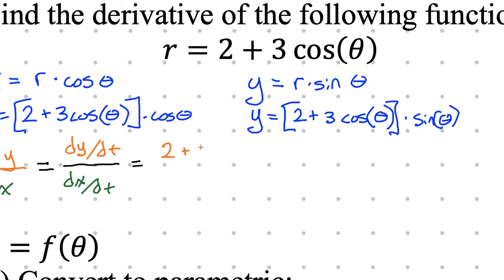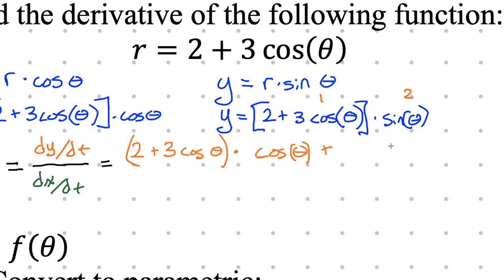2 plus... Wait. This is all of 2, right? Or this is all of 1. That's all of 1, yeah. So 2 plus 3 cosine of theta, that's 1 times cosine of theta. Careful. Which one is 2? So this is 1, this is 2. Okay, that's cosine of theta. It's still the same, right? Oh, it is cosine of theta. You got it. Good job, Gio. And then plus 3 negative sine of theta.